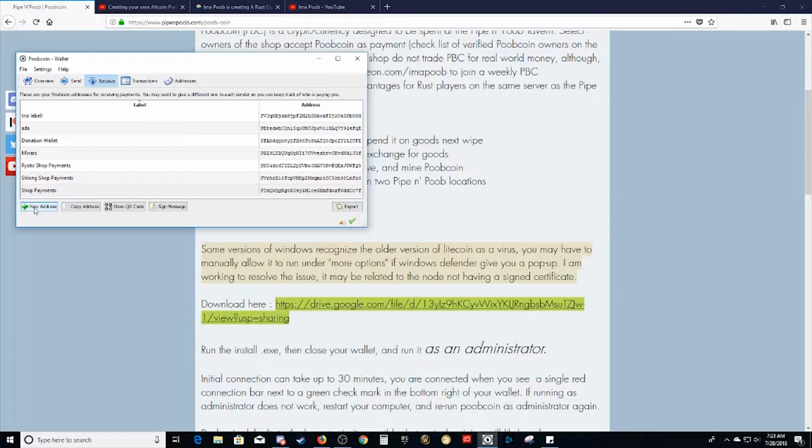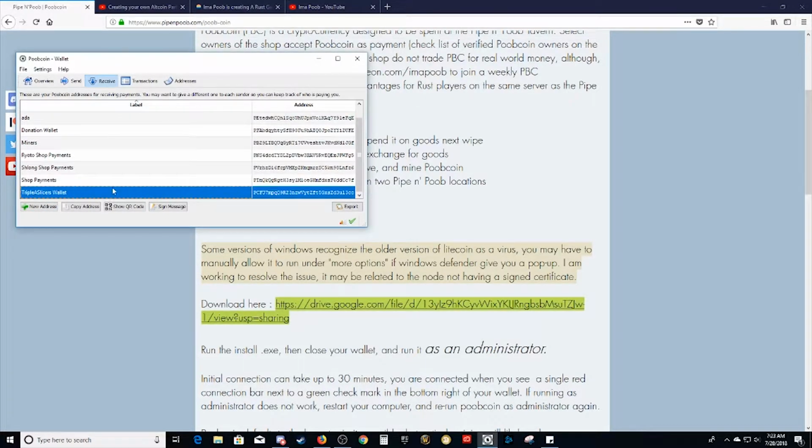Okay, so to create a new address, you would just click New Address. So I can create an address for AAA Slicer. I give him this code, and then I know anytime that I receive coins on this code, it comes from him. Now if I gave this to multiple people, I wouldn't be able to tell which of the three were sending them to me. So it's really the only way you can keep track of who's paying you.